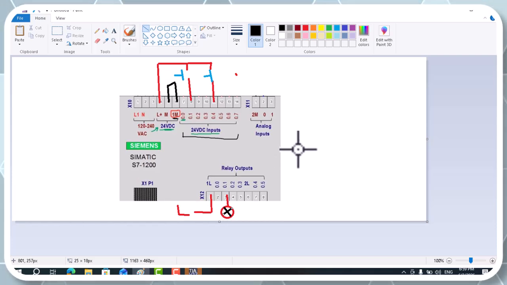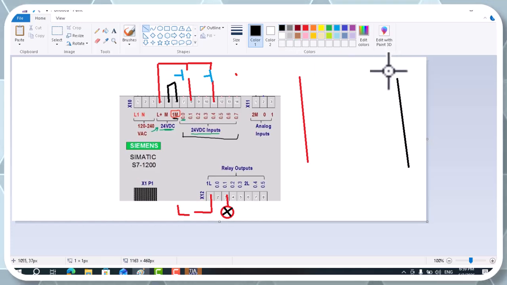And in the schematic, my friends, we do it like this. This is our plus, and this is our minus.